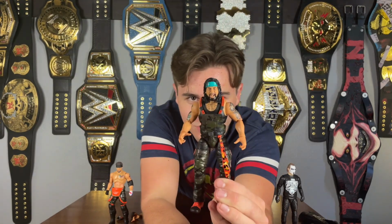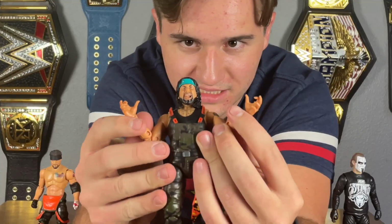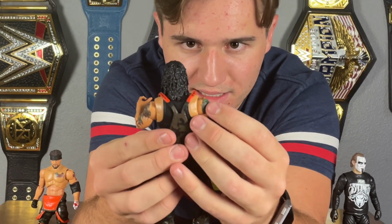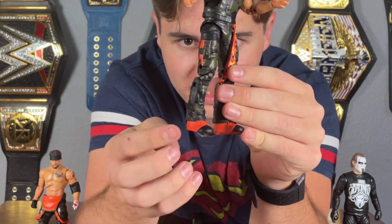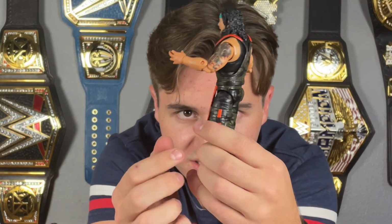And then this one may be a little bit cooler just because Ortiz looks a little bit more crazy. Look at that head sculpt. He looks insane. And then I like these hands right here. It's like crazy hands. I'm going to call them crazy hands because he looks insane. You have his dreads coming throughout his locks. And then you have his cargo pants with camo. And then you also have his orange wrestling boots, which I think are new sculpted boots.